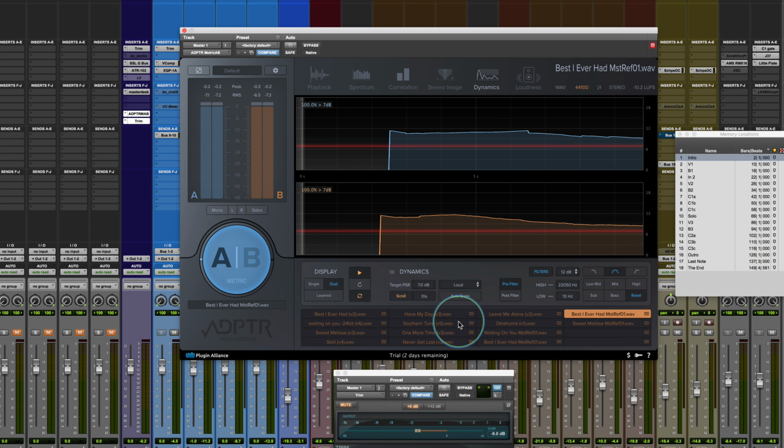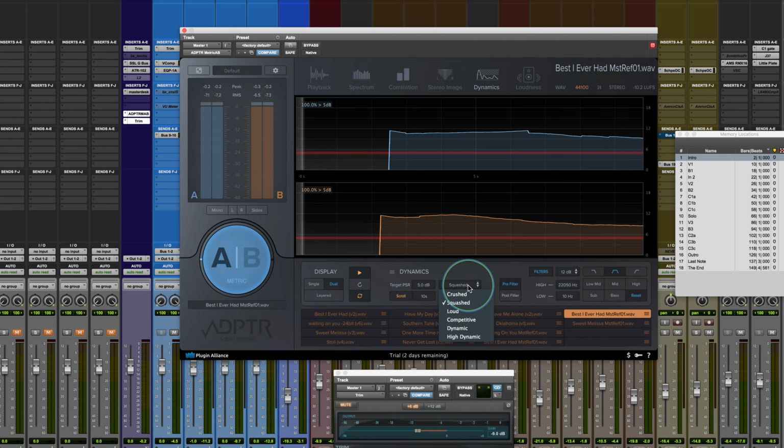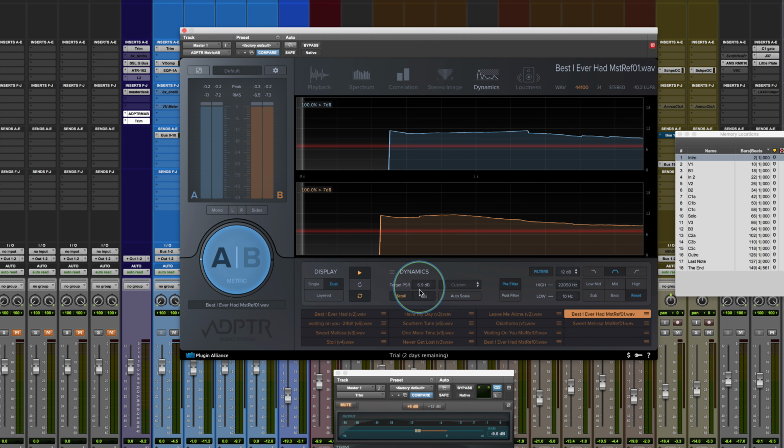Now, if I do it into competitive, that's probably a little bit more. So that's the PSR to -9. So for those that are into mastering, usually to me, -8 is that crossover point where if you go below -8 into -7, you're getting into pretty crushed territory, they call it crushed. And these are just some presets, but you could also drag the numbers and move them wherever you want the target to be. And it will show that relative to the material that you're actually working on, which is quite cool.